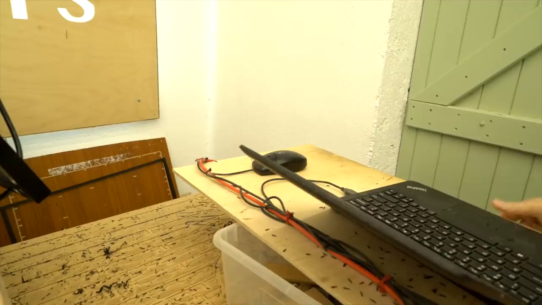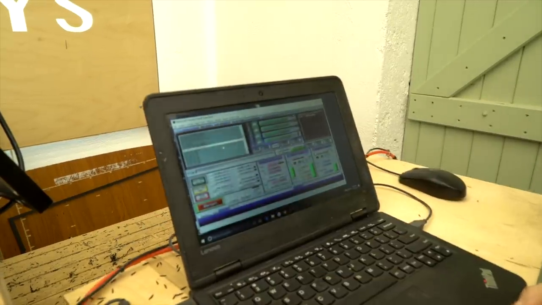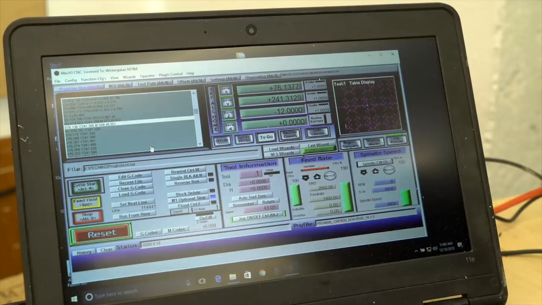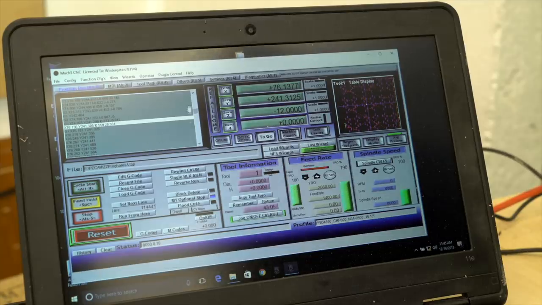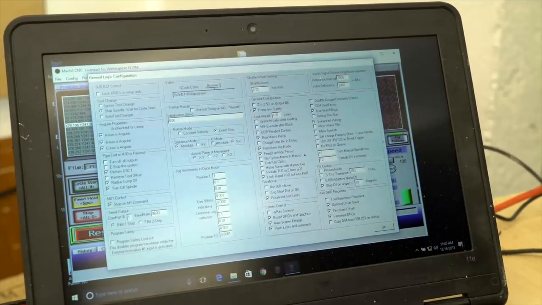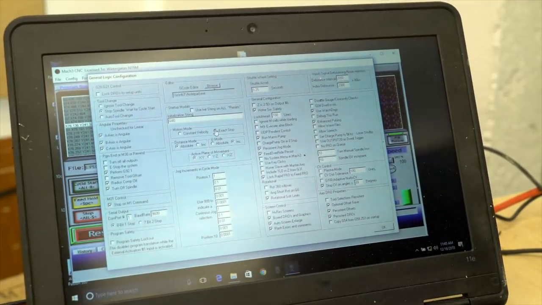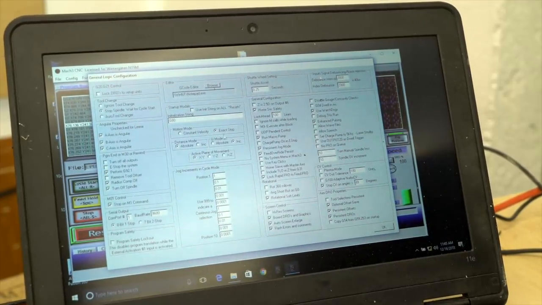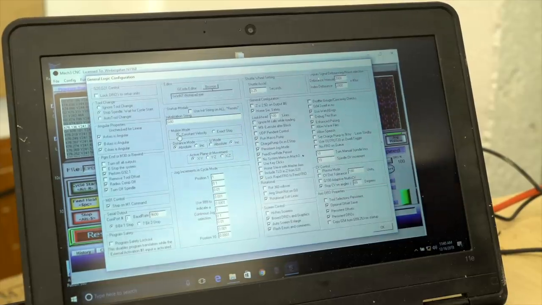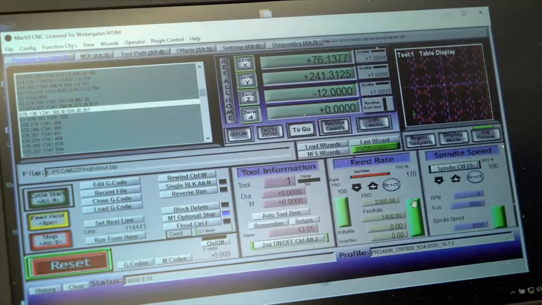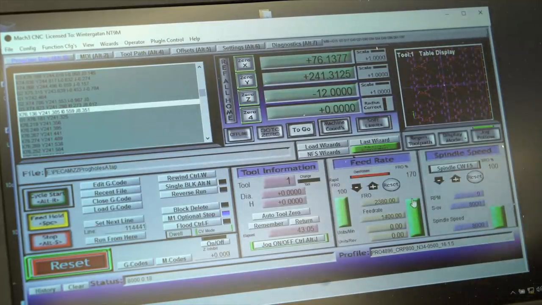I broke the tool bit. After checking every, every, everything, I forgot to check one setting. And that's a setting that we've been optimizing. Motion mode. I didn't hear the machine because I had the air compressor on. Normally I hear when this is wrong. It sets to exact stop, it should be in constant velocity. As long as this option is on, this wouldn't have been any problem. I'm getting desperate over this.